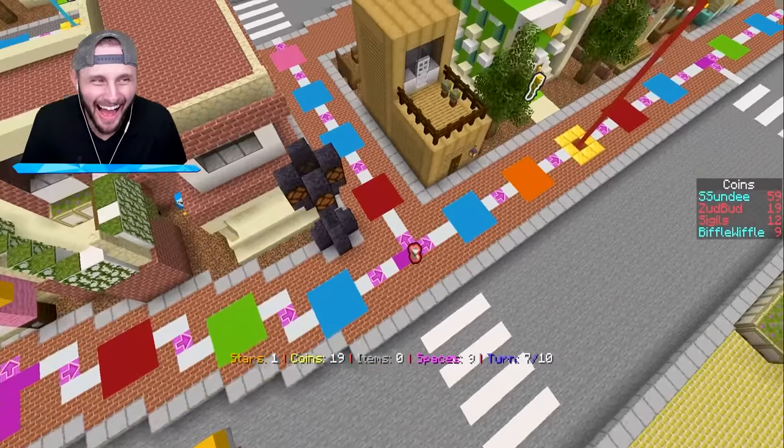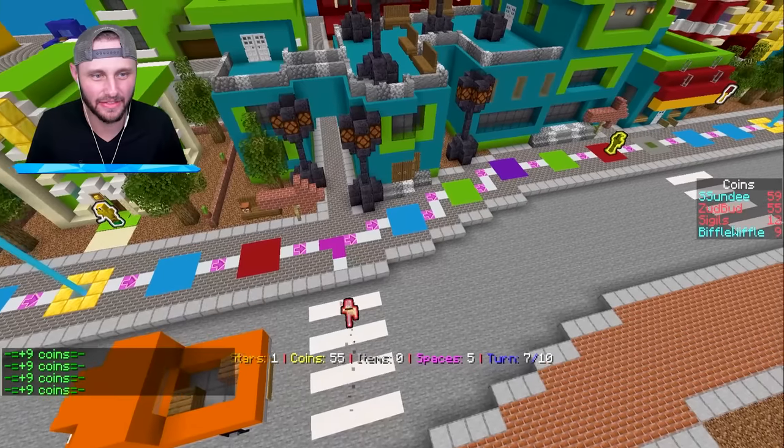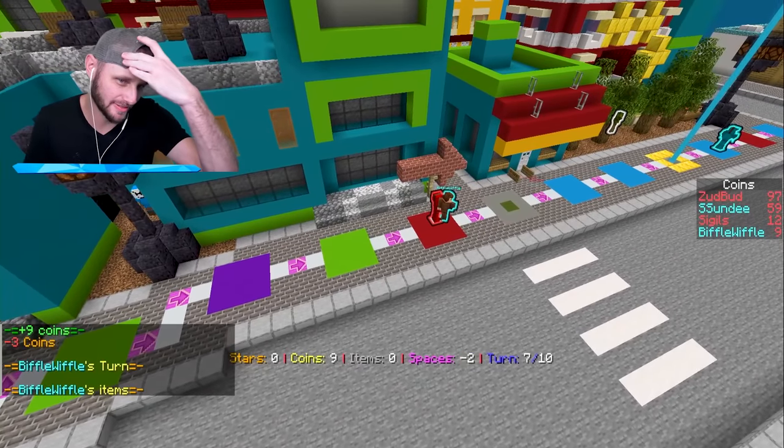Oh yeah, wait. Go left. Just let them destroy themselves. Oh my god. Look at my coins. Bing. Wait, does he get this one? He doesn't get it. Bing. Oh my gosh. Bing. And he lost 3 though. Haha. No, I have 97 coins.